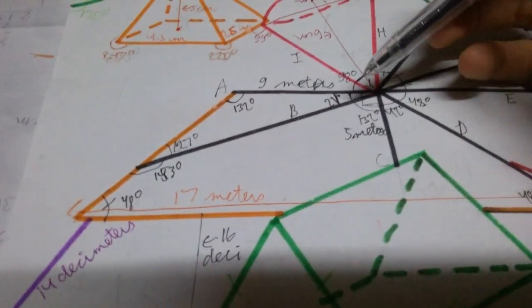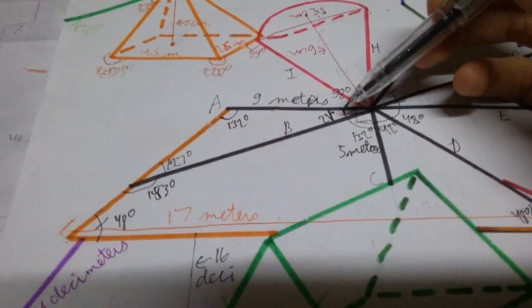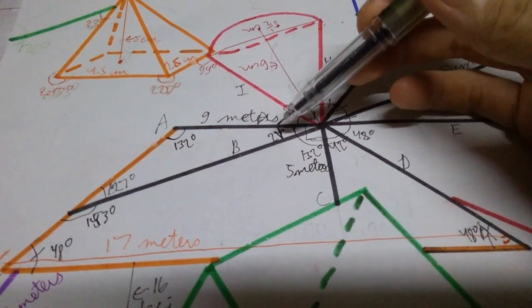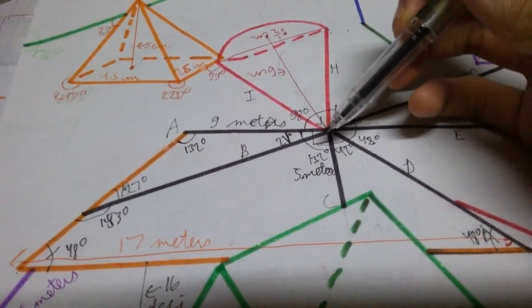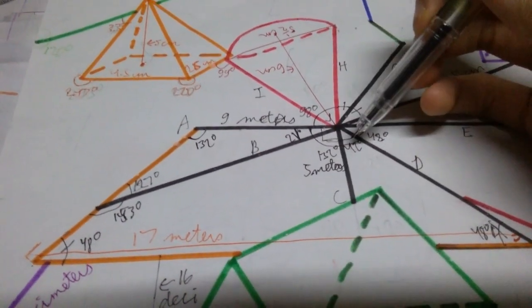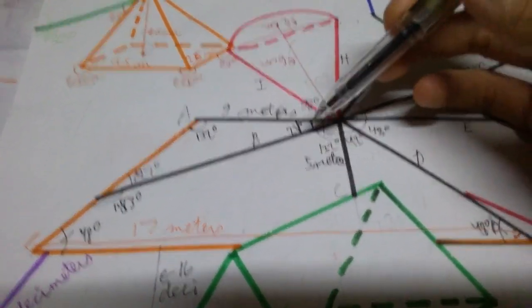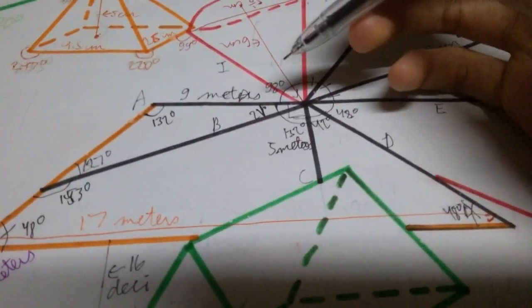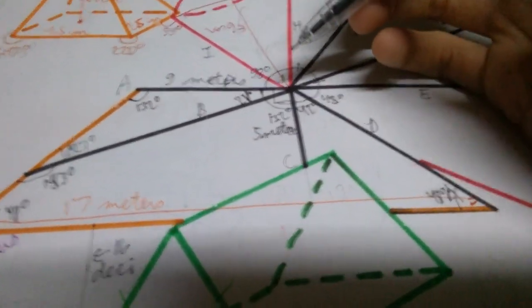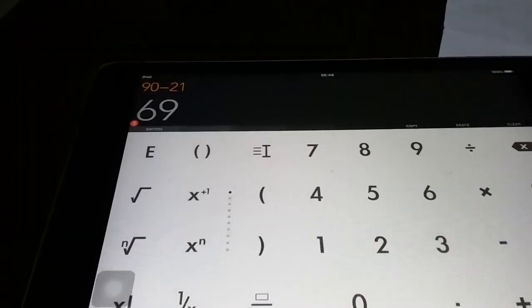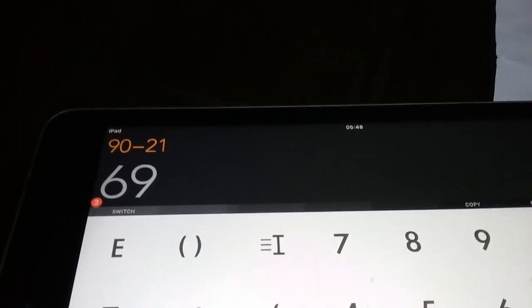You can either do it in this way. Di ba remember, you can also play complementary angles here. Since we got 21 degrees here, we should get the missing angle here. Right? We should be able to do it though. So this is 90 degrees and this is 21 degrees. So therefore, this one should be, ano yung measure? 69 degrees. Very good. Check ko with a calculator. Yeah, 90 minus 21 equals 69.